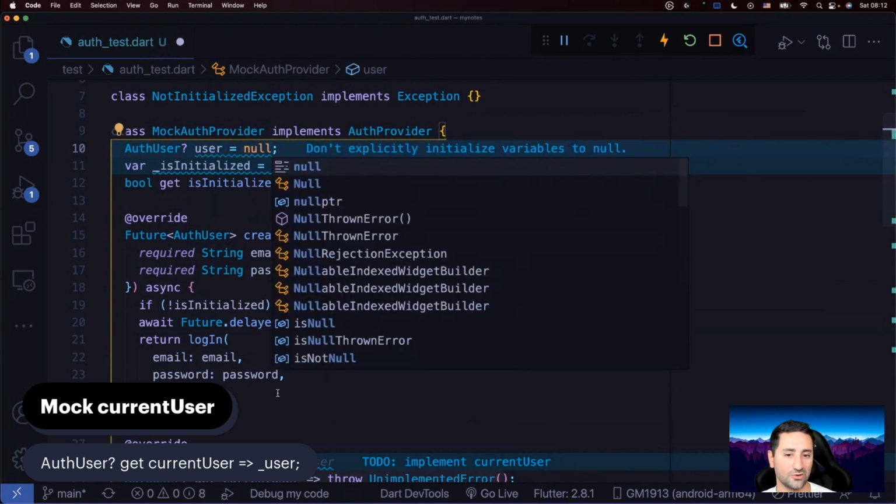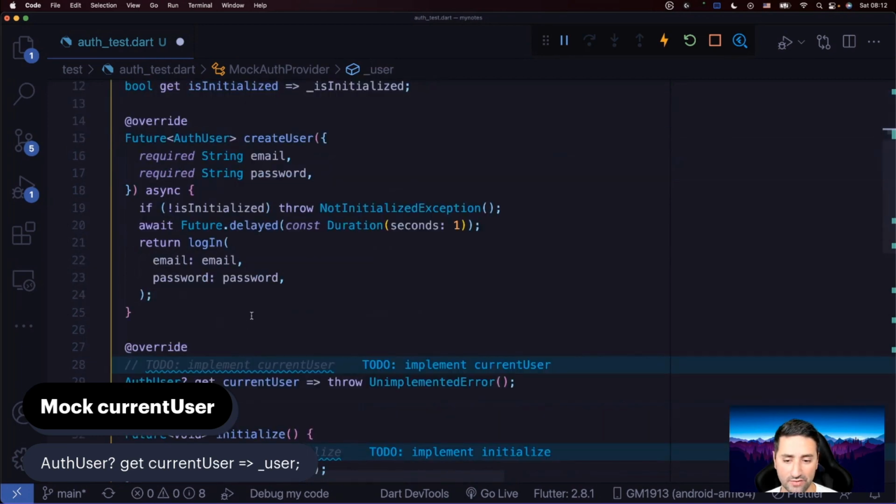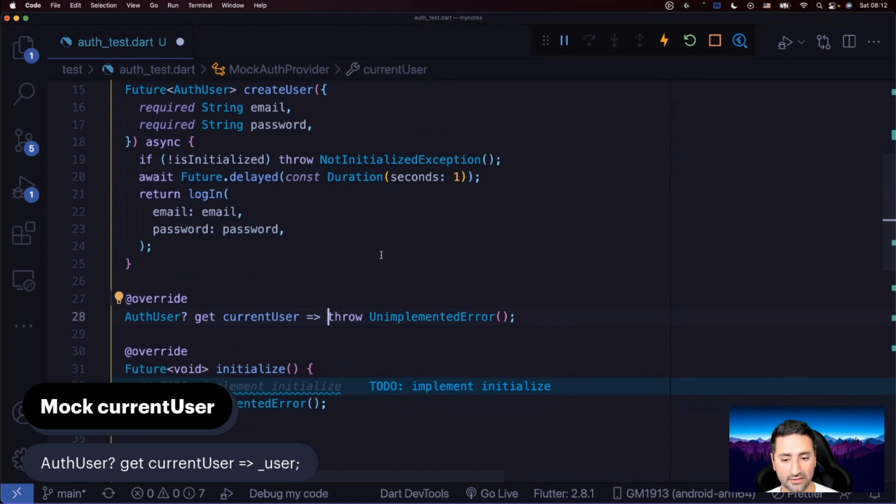And you can see it says don't explicitly initialize variables to null. Good analyzer. Now that we have a user that we're internally going to manage, and I'm actually going to prefix it with an underscore so that it is marked as a private member variable. Then in the current user, simply return that user. So like this. Okay.